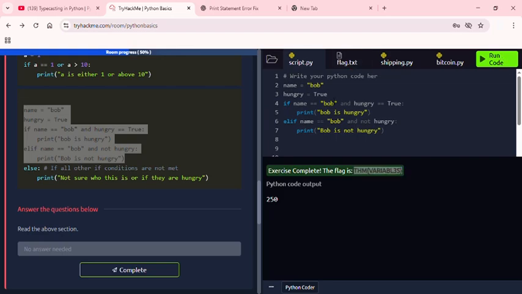Now if we say false, so Bob is not hungry. Not hungry. We can also set it equal to false. Okay. Not hungry.